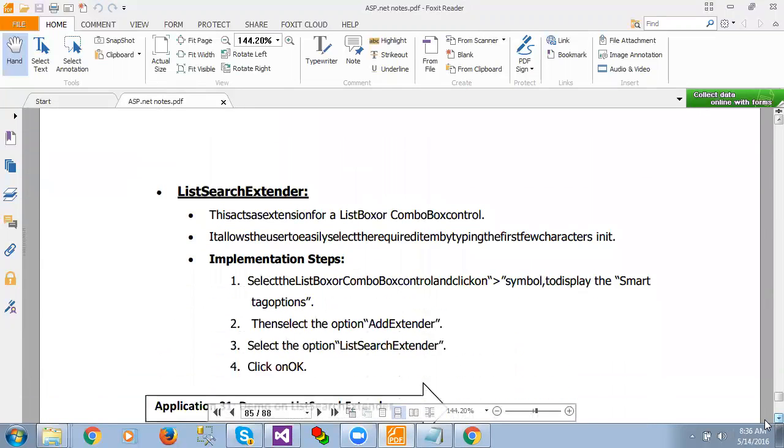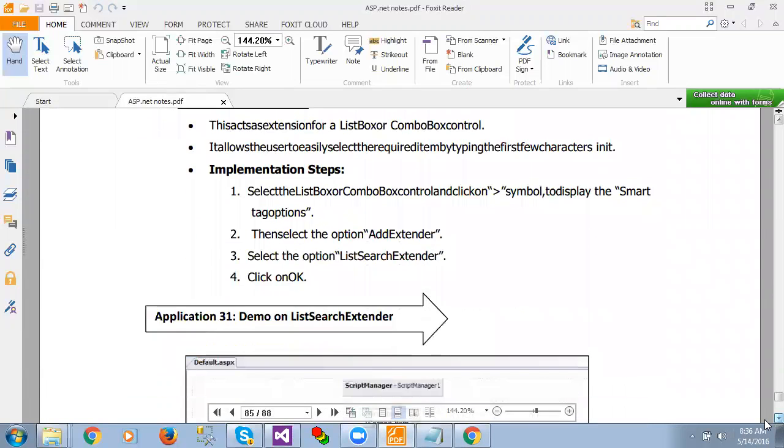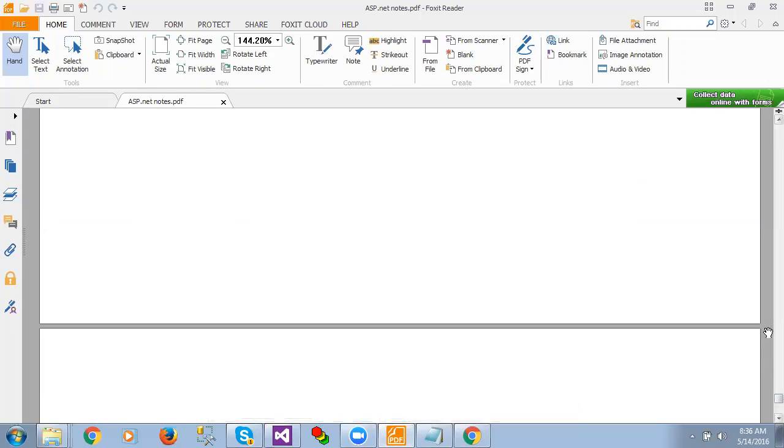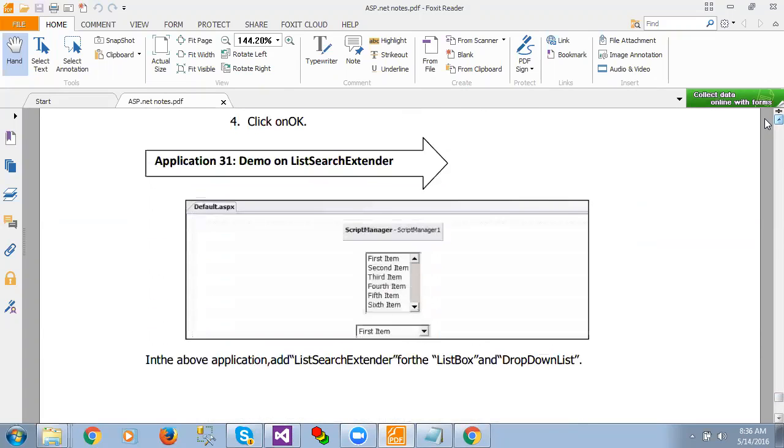Okay, this is the list search extender. Some list of values are there in the combo box. If you want to search for a particular item, then you can add the extender called list search extender. All the items are there in the combo box, then we can find out which item we need. Add list search extender for list box as well as drop down list.